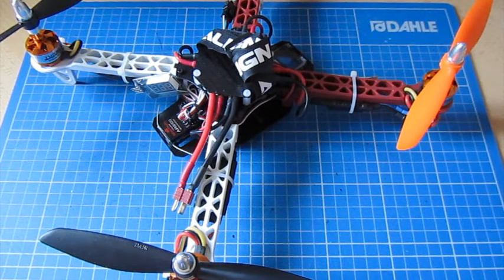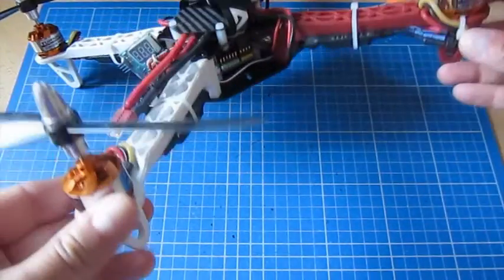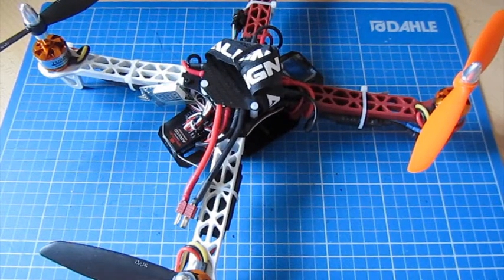And then we'll talk about how you upload and configure the program to this board. I'm actually going to post a link to the sketch, which is what you call the program that goes onto this thing. It comes pre-written and you just configure it for this particular version of the board. We've got a CRIUS SE version 2 of the board here. And I'm going to publish a download link to the sketch that I'm actually using on this exact model, so that rather than you having to figure it out yourself, you've got one that's ready to go. Once we've programmed the board, I'll show you how to configure it, which is in a slightly separate program, and at the end of that I'll show you this thing flying around so you can see it in action, so to speak.